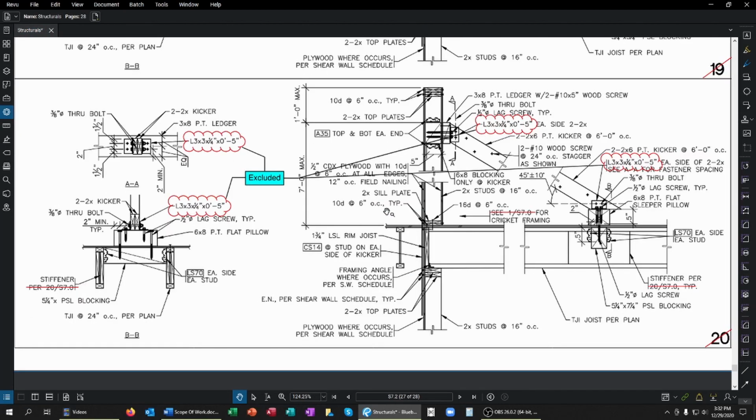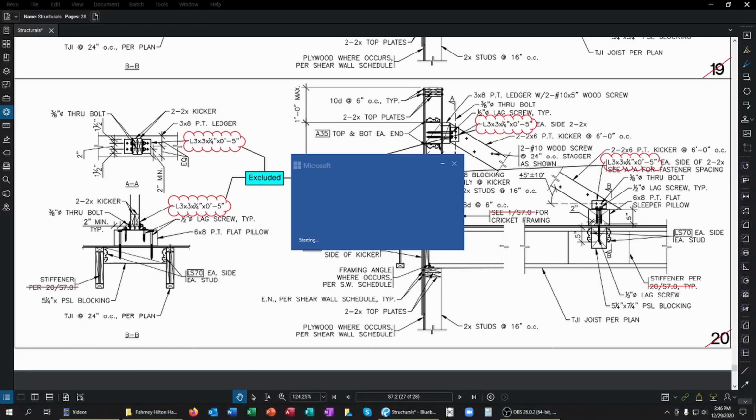If I look at this detail, this shows a wood brace to the parapet at the high roof of this building. And this brace has steel angles for the anchors at either end. And I have these clouded and excluded, meaning that I'm not going to be providing these on the job. And so when I go to draft my scope of work, I'm going to state that I am not going to be providing these steel angles. And I'm also going to be telling them why it is that I don't intend to do so.